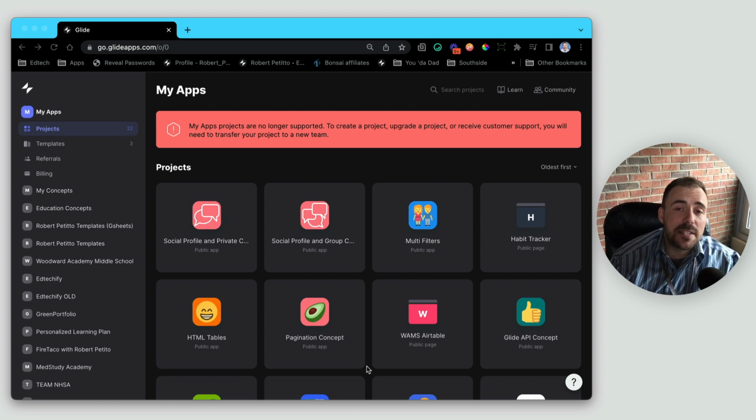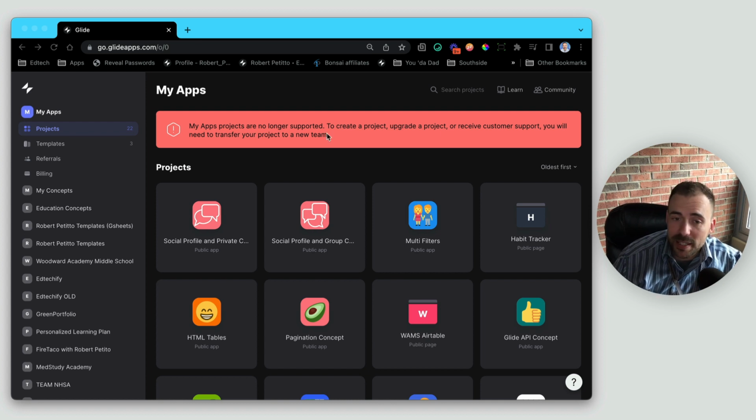So if you're building lots of apps, what you'll want to do is move all these apps into a new team folder. That way they can be supported and upgraded. Now, if you have any apps inside of this folder that don't need upgrading or updating, they're happy just the way that they are, then you can leave them as is. You don't need to touch them. You can leave this folder the way it is and just deal with that ugly pink banner stretching across the top of your screen.